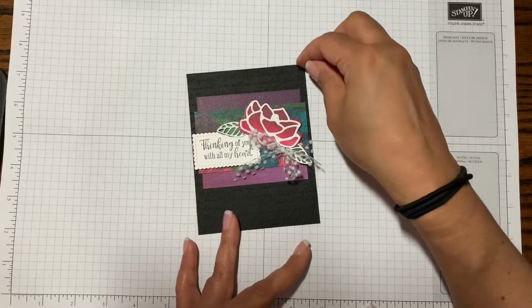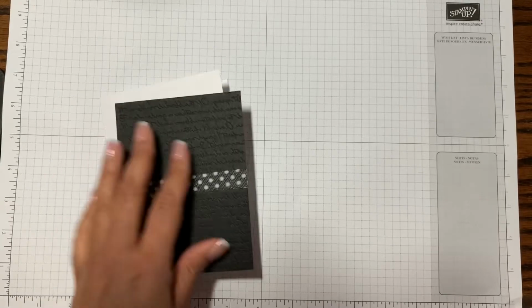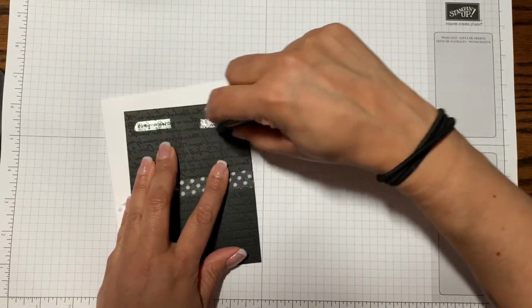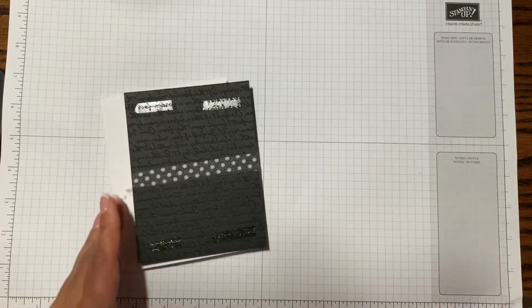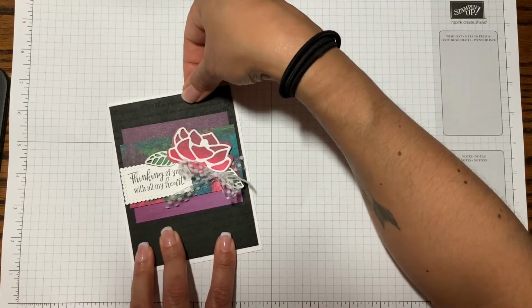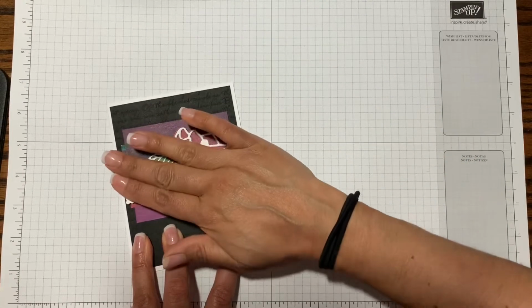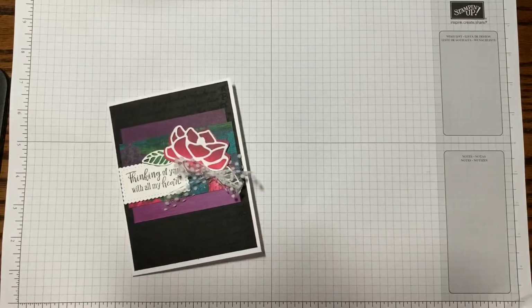So let me grab my white. I love the Whisper White thick cardstock for card bases. It's my favorite. It just makes for a really nice sturdy card. Perfect. I'm really loving the way that this card turned out.